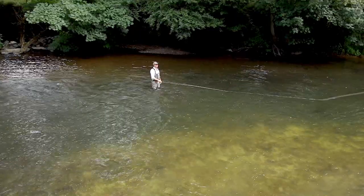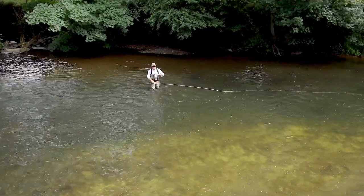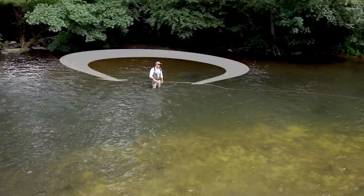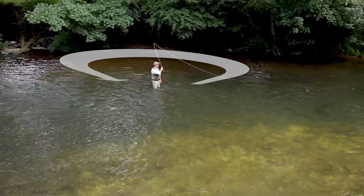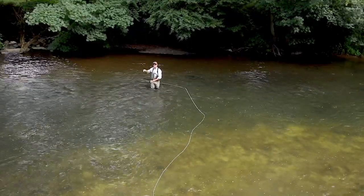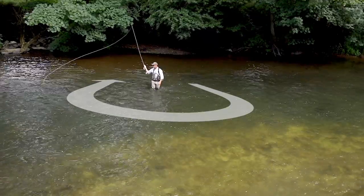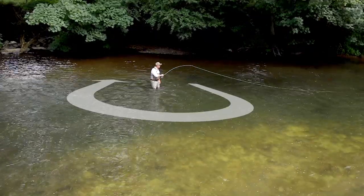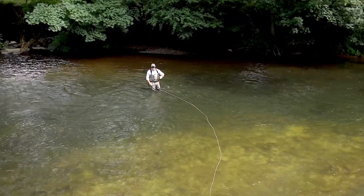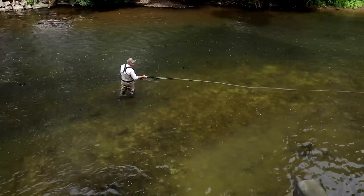Swing and around — lovely, especially if you've got a big 15 foot rod and a 60 foot spey line. But what if you want to flatten it — maybe put the D-loop underneath a branch, or get a bit more distance? Instead of swinging really high and around creating a big undulating shape, flatten it off, come in lower, and make it more dynamic. Flatten the swing — more line speed, tighter loops. That's the 90 degree spey.